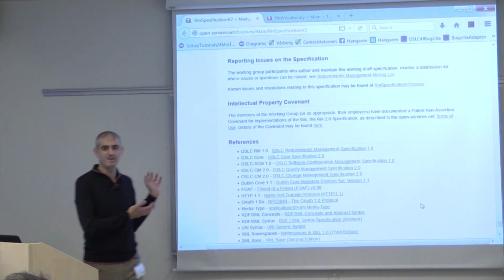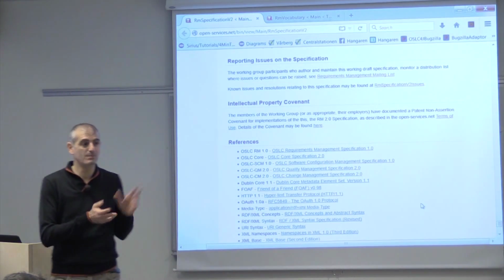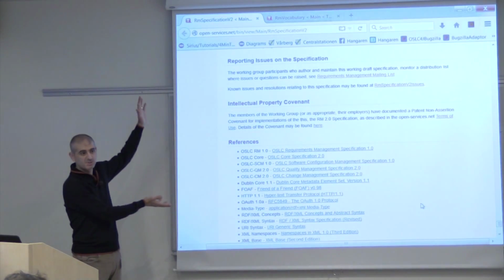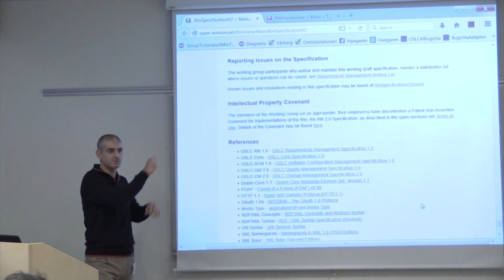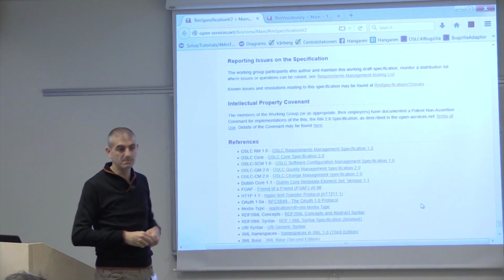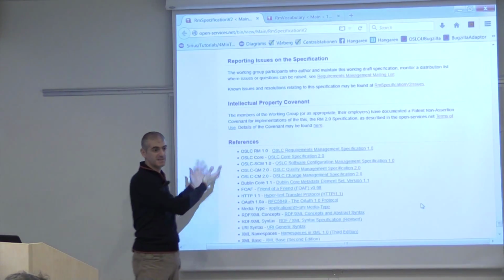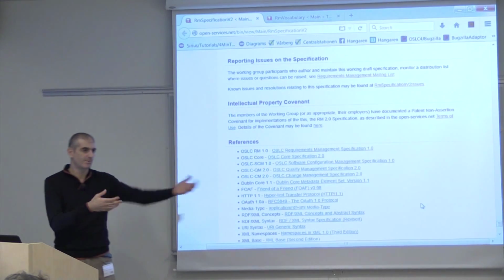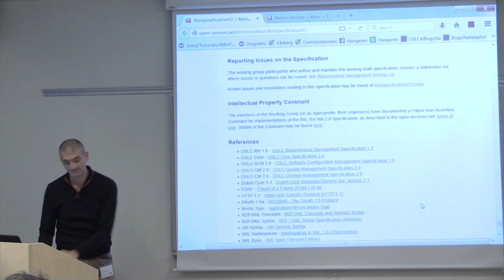Okay, did you get a fair idea on requirements? Anything more? No? So in your organizations, you just define that kind of thing. You define your resources and your properties following this format, and then you have a standard for your organization. If you think it's general enough, maybe you can start something at Open Services to make it more standard, so that when you buy a tool, it's compliant.